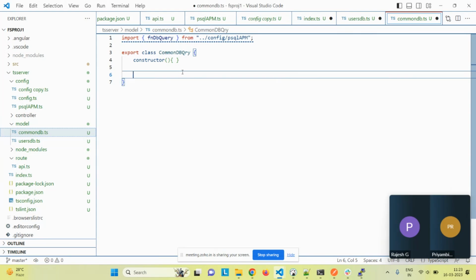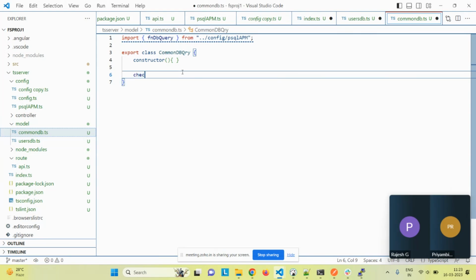That should not be a cyclic event. I am calling you, you are calling me. No, that is not allowed. I allow you to call me, no issues for me, but I should not call you at any cost. We call that common. Common can be used by everybody, but common should not use anybody else as a child. Then it becomes a problem. It becomes a cyclic issue. Very important when you are creating multiple classes, multiple subfolders, etc.